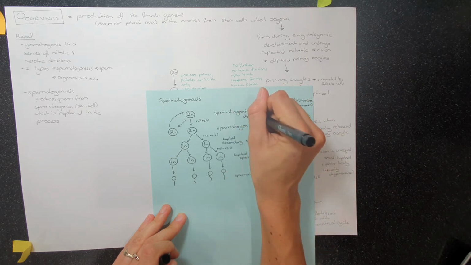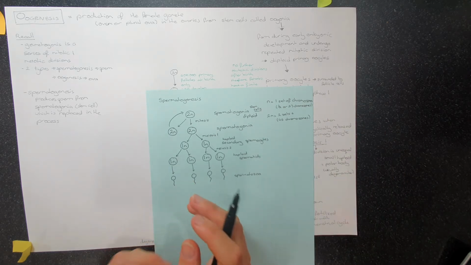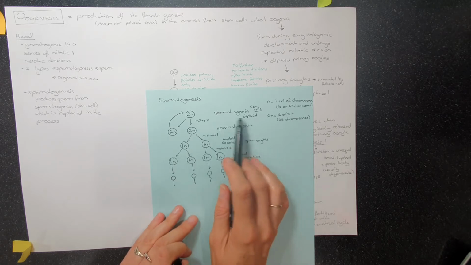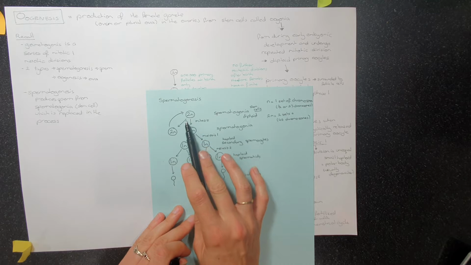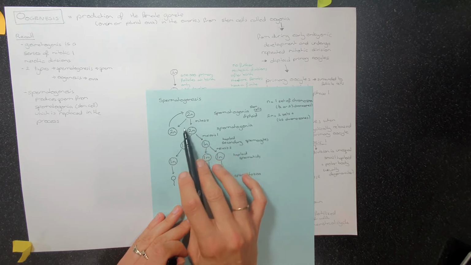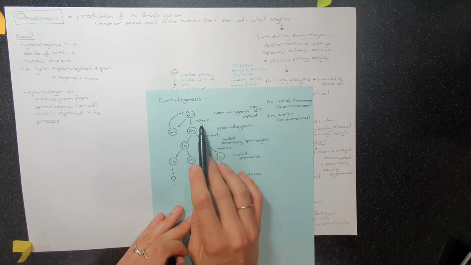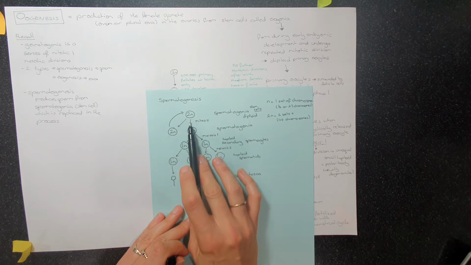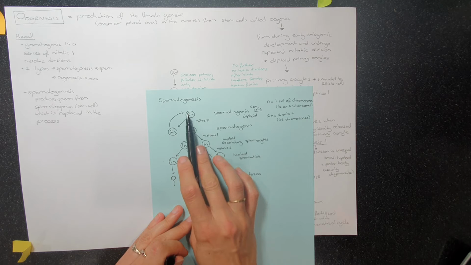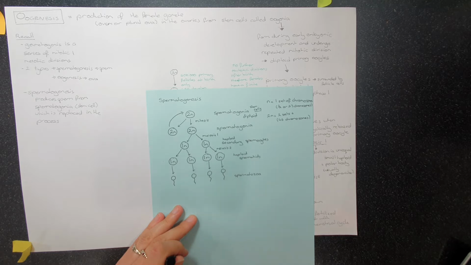Being diploid cells also means that they have all of the chromosomes, or 2 full sets of chromosomes. When they divide, they create 2 identical daughter cells. So they're dividing to create more spermatogonia, and the process they divide by is mitosis. Once it divides into 2, one of the spermatogonia returns back into the testes, while the other one goes on to become a spermatozoa, or a sperm cell.